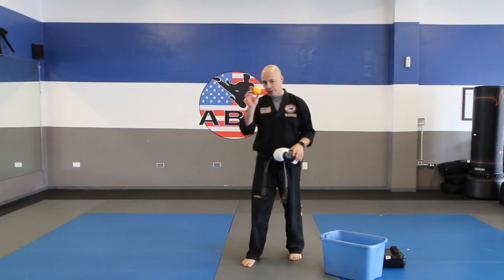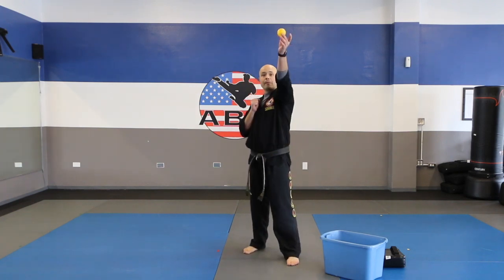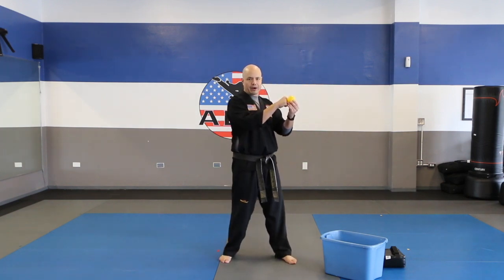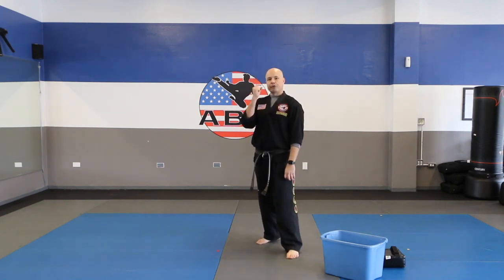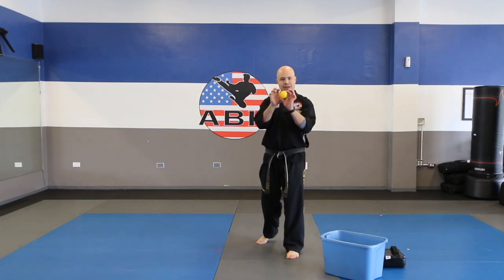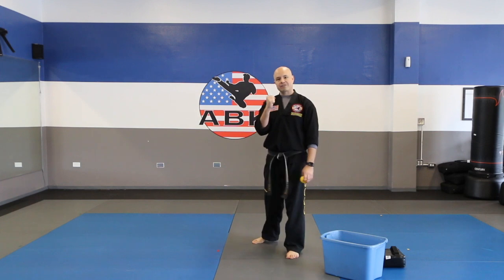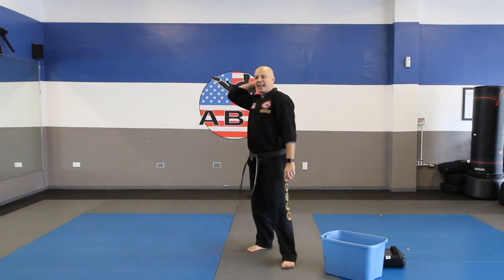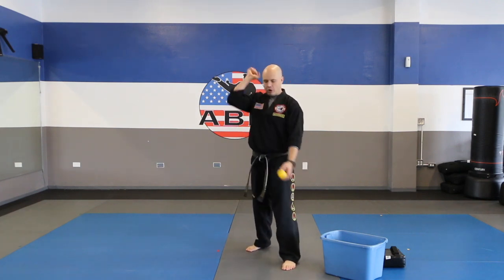I'm gonna start with the ball to show you what we're gonna do here. You're gonna simply throw the ball up in the air, and the goal is to punch it out of the air. When you punch it, you wanna punch it straight. This will help you with your precision, being able to hit a small target. This will help you with your speed. You gotta react fast. This will also really help you with your technique. If you're punching like that, the ball's not gonna go straight, the ball's gonna go downwards.